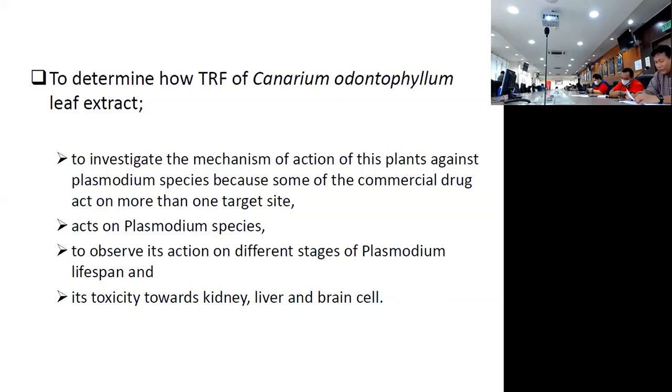Okay, if you were to test the IC50 for this plasmodium, how many replicates will you do? In order for you to really say it is good, maybe you want to take an average. How many replicates do you do for each test? For the IC50, usually duplicate for each extract. And compare with what? About screening chemical. Screening.